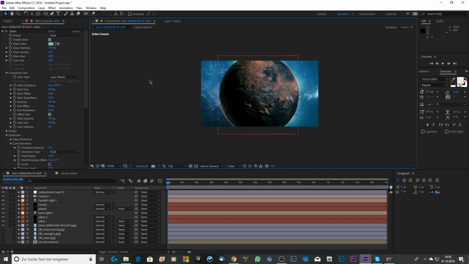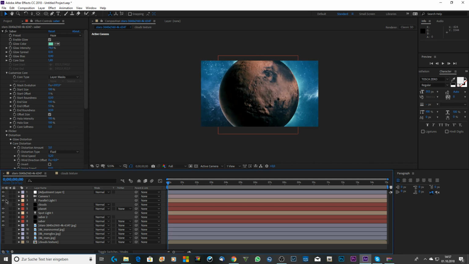So now we have an awesome looking planet. And in the next tutorial, I will show you my workflow with Element 3D and a real color grading for the whole scene, the lighting setup then. Oh, before I forget, I will show you one more very, very cool thing with Orb I recently discovered. So let's turn off the glass, the parallel line and also the spotlight for now.